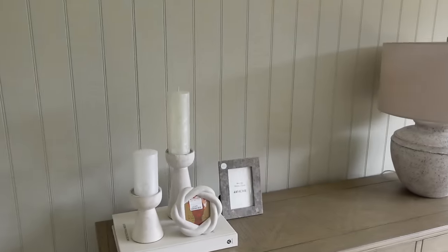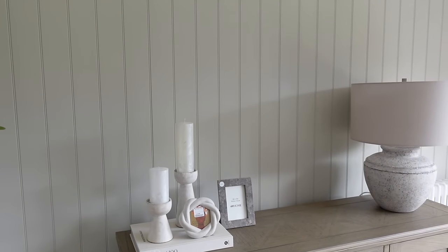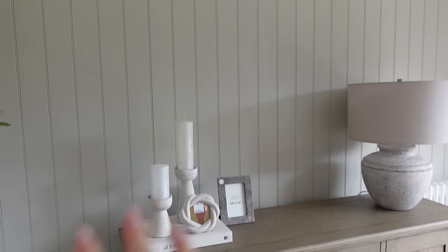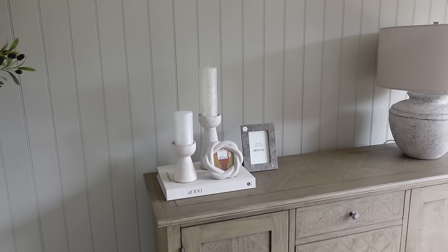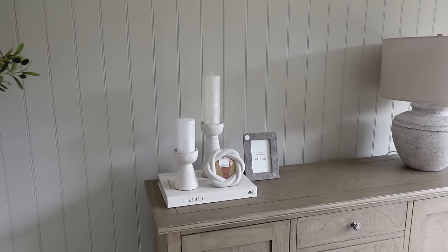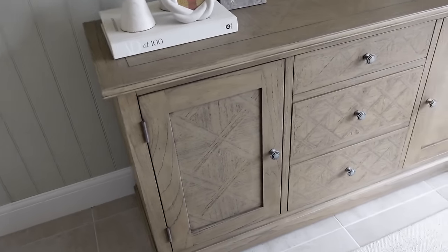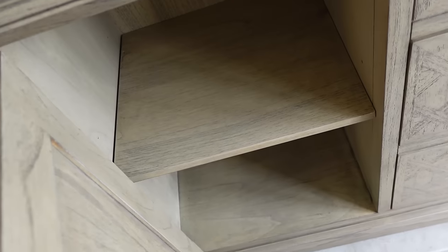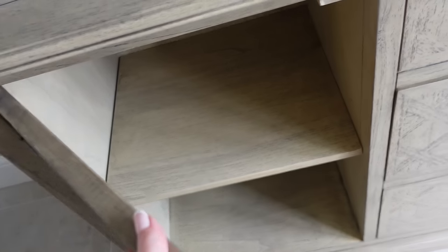Because I'm not sure when the mirror's there. The mirror's quite big and quite tall, so I feel like that might be the statement. Because of the lamp and because of the mirror, this might be all a bit too much. So before I actually start getting the mirror out, I'm going to add everything into the cupboards. I'm going to empty my cupboards and just fill that up, just because I don't want to be putting weight in there and then messing around with the mirror on the top. So I'm going to get all the plates I need to put in here.